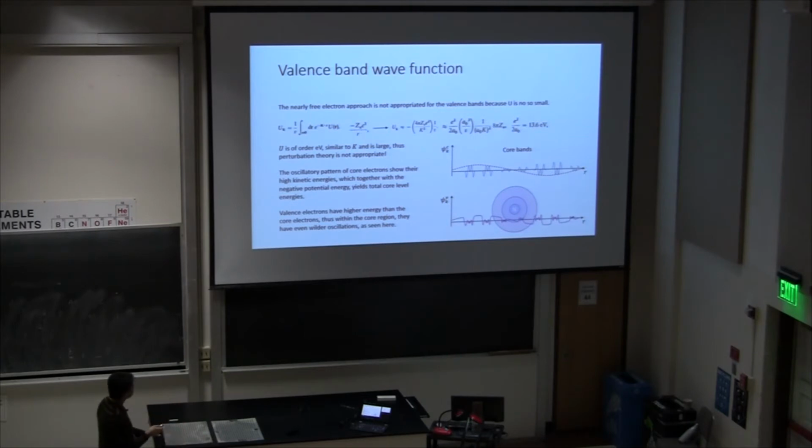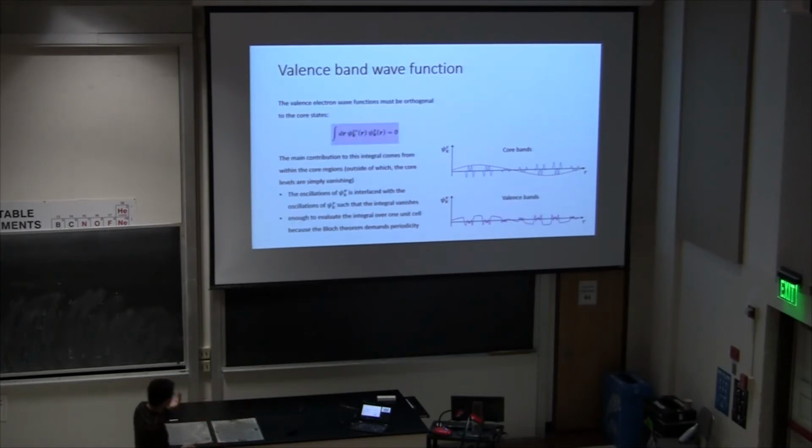But also the wiggles of these valence electrons cannot be exactly the same as the wiggles of the atomic orbitals, because these are not atomic. This is a valence electron, it's not a core electron, right? And the valence wave function must be different from the core wave function. And again, we're going to see that one of the important things in DFT calculations is to tell you actually how these electrons wiggle when they get into the core region. And we're going to see how we can construct that behavior.